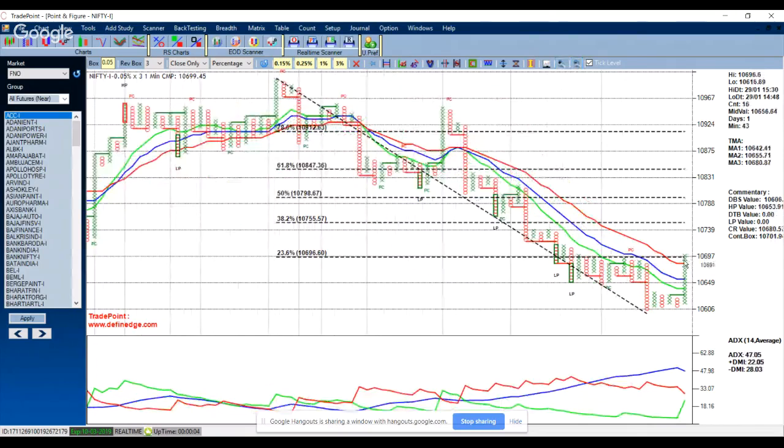In case we open gap down tomorrow, if this is an anchor column, then you can think the count has to be 10,777, because we'll be getting a column reversal in case it's a gap down. In case it's a gap up, it will be a continuation of this column. I'm assuming we are getting a gap down, which I am not sure about. I haven't looked at Dow Jones or SGX. Assuming it's a gap down, 10,863 is possible. For us to head lower again, you can assume the high pole formation would be 653. So if we go low by 653, then we might be heading lower.